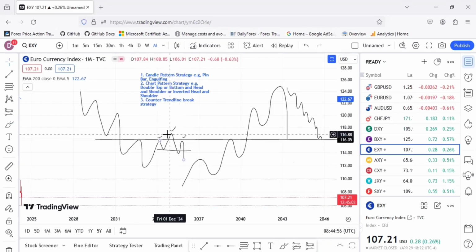So that is why you need to wait for the reaction on what is going to happen here. Whether you want to see a candle pattern that will tell you the price wants to come down, or you want to wait for a chart pattern. So if you are waiting for a chart pattern, when you see this head and shoulder, then you know, okay, you have to sell.